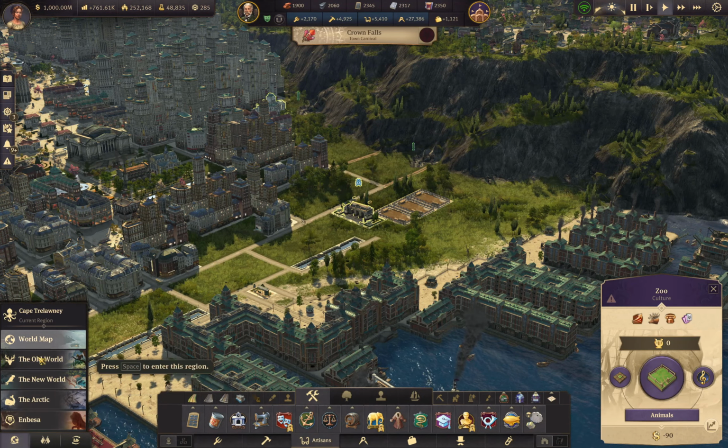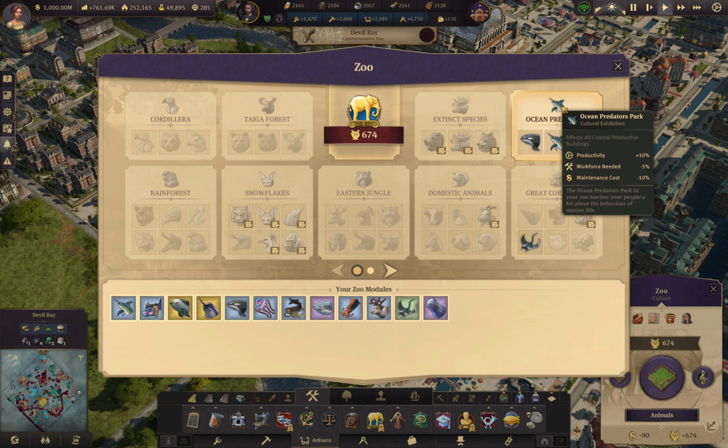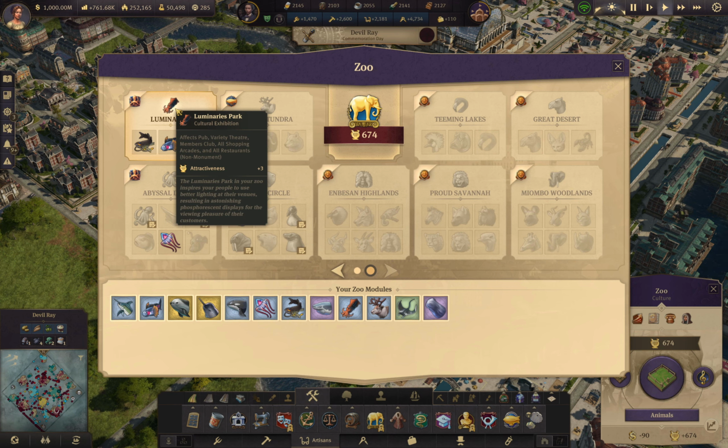Let's go to Devil Ray. I have more zoos. Let's look and see what the benefits are that we could use. Ocean predators, coastal production. That means nothing on Crown Falls. Luminaries. Attractiveness of pubs, variety theaters, members clubs, shopping, and restaurants. It's only plus 3 for each of them, but I have all of those things, and lots of them.